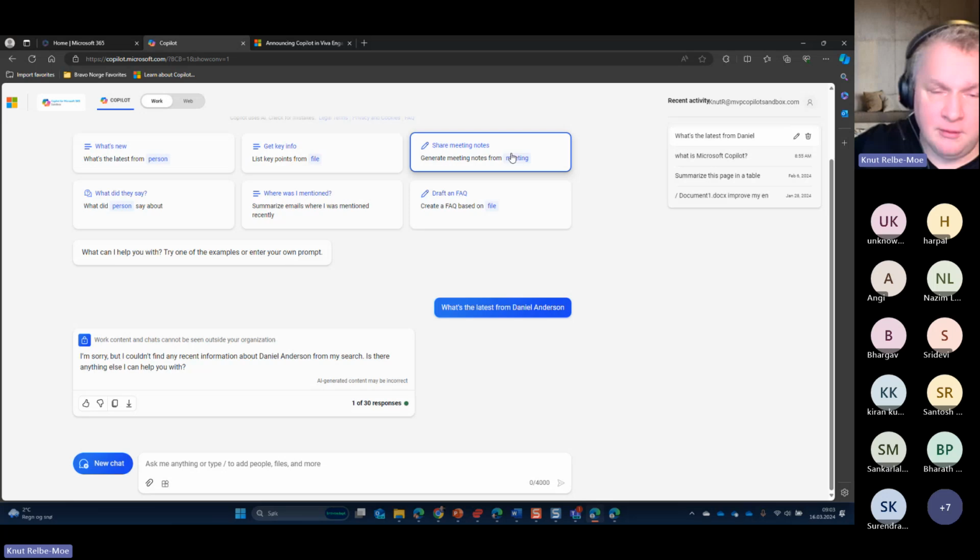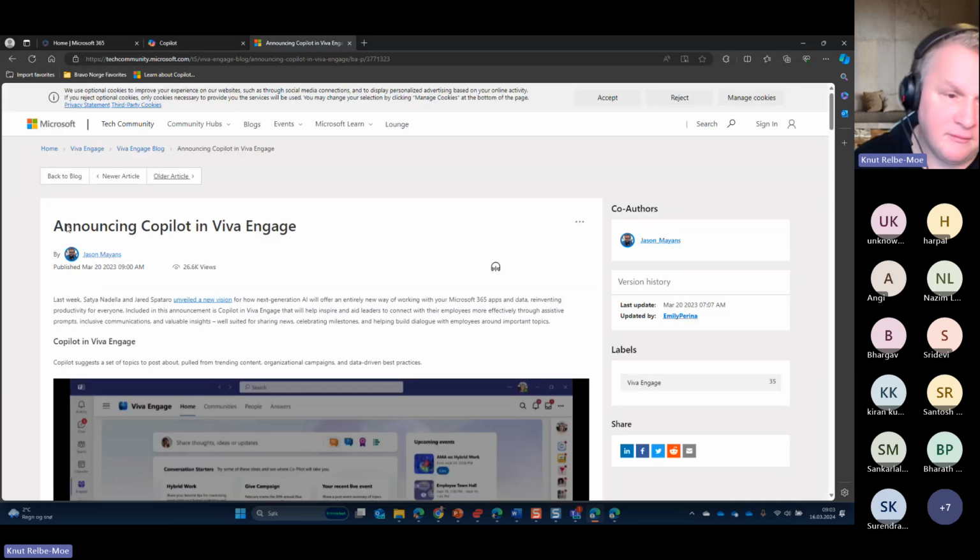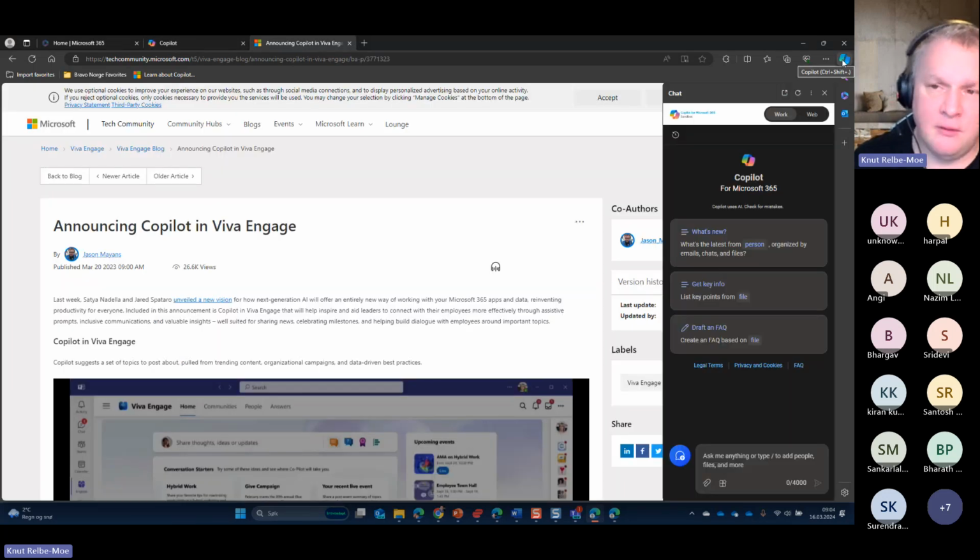So let's go and take a look at how this will be in the browser. Here you see that I'm on a website all about announcing Copilot in Viva Engage. If I click on the top right corner here, this brings me into the Edge experience. Here we can, of course, create a FAQ based on a file.